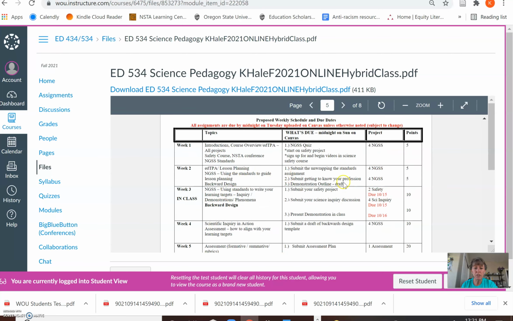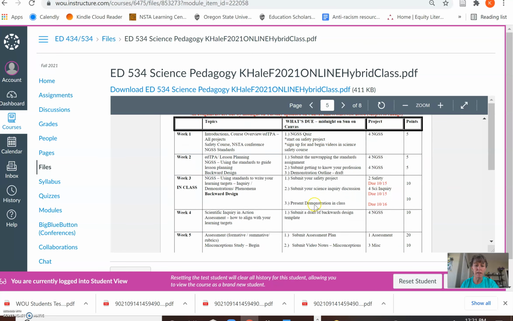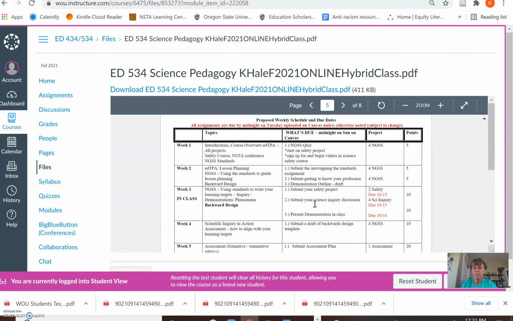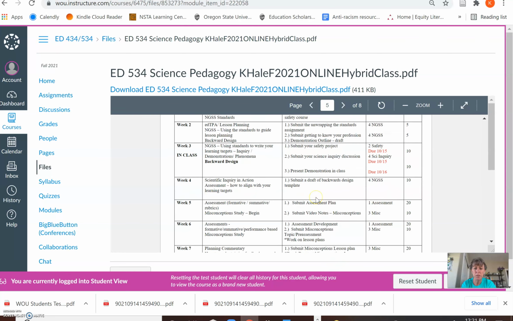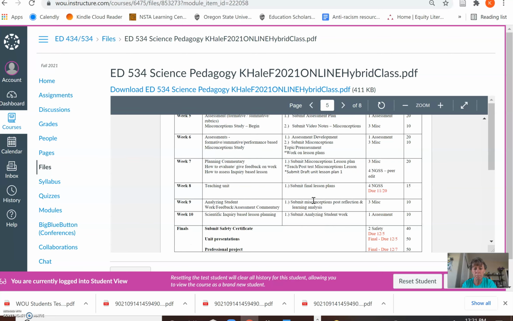So here's a schedule of what is going on each week, anticipated. This is what I have put in the plan, but as you'll find with your own teaching and being in your own classrooms this term, teaching often goes according to what is needed, not what is planned. So lots of interruptions, distractions, things that come up, learning that needs to be extended. So while we always have a plan, it is often subject to change. So just keep that in mind as we move forward. I'll try to stick with this as is appropriate and modify when necessary.